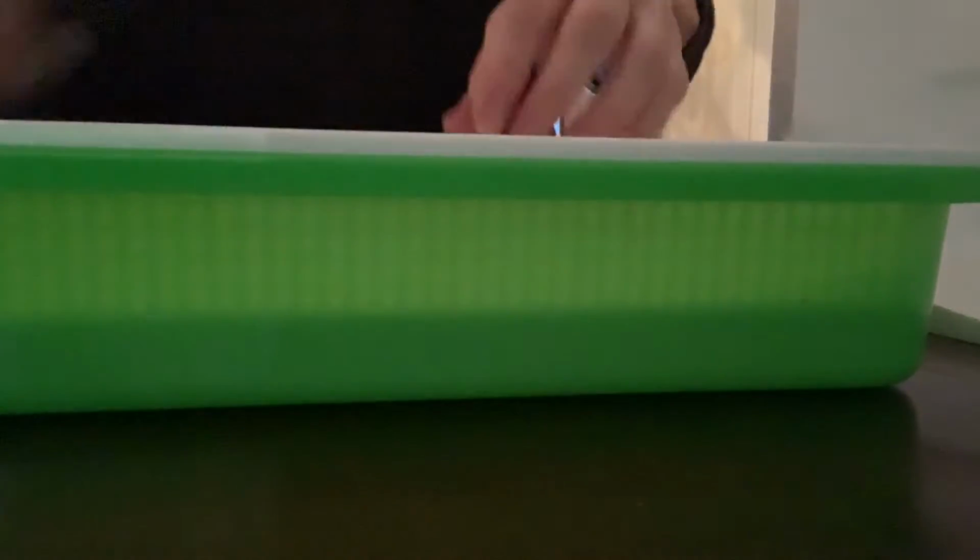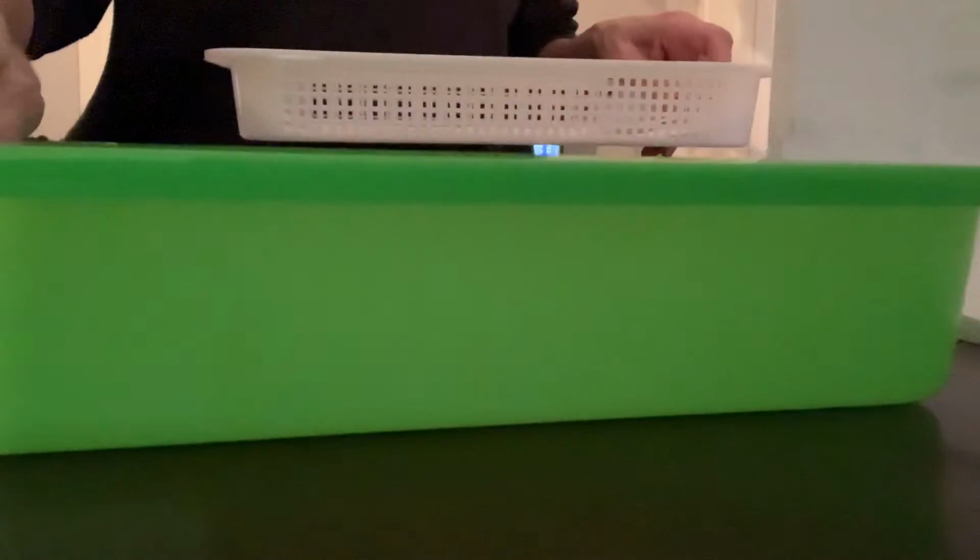Hi there. I'm going to show you how to do the seeds, okay? To start out, you've got your tray here, and I always use good water to put in the tray. The thing about rooting is that the roots go towards the water, so you want to have some water in the bottom of the container when you first start out. All right, so we're going to put some water in there.